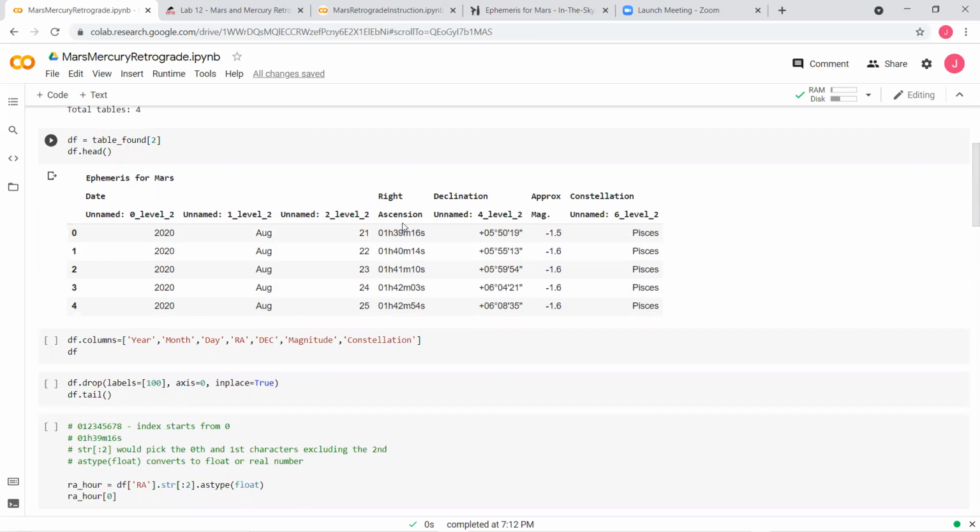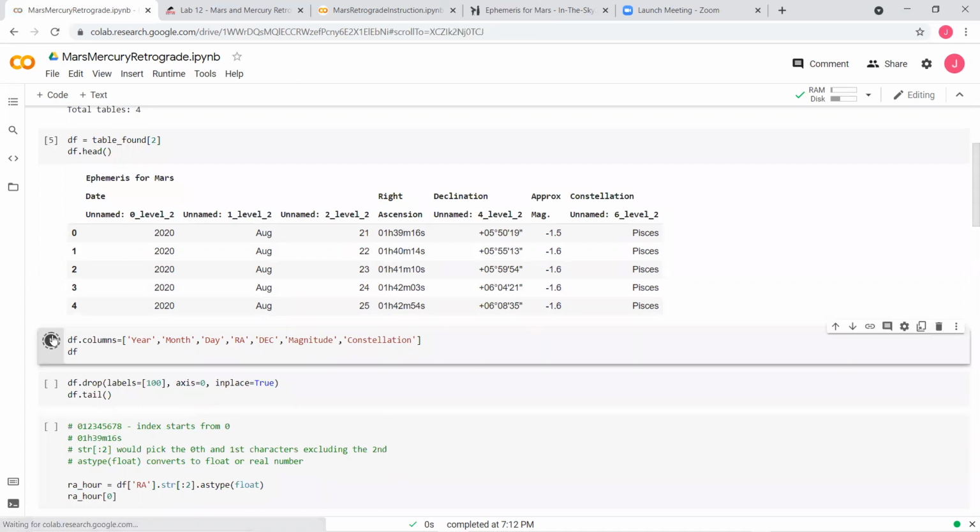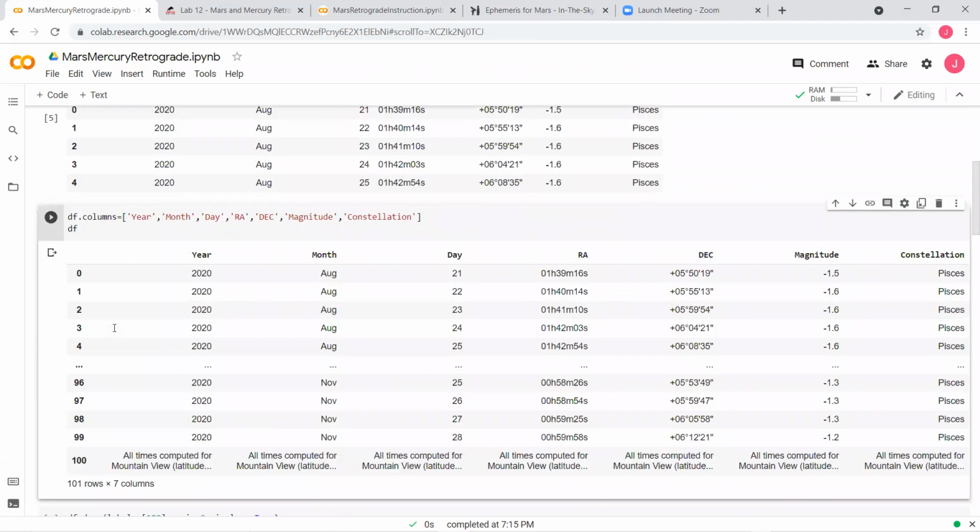Right ascension is basically going left and right, like longitude, and declination is up and down, north and south. So if I run this one right here, it's going to give us a data frame with nice column headings that we can reference and use.